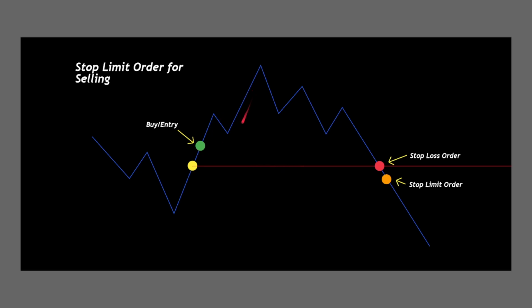This can be used in reverse, where let's say if you were shorting the market and you had some sort of protective stop above, price goes up, that would close your position. That way you don't incur losses, because if you're shorting, you're betting that the market is going down.